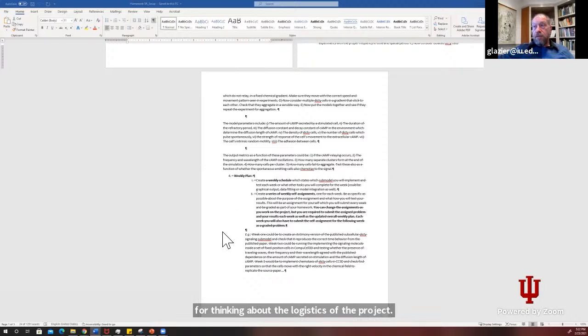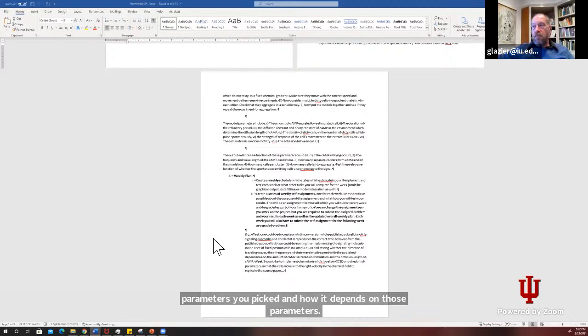For example, for the dictee, the way I outlined it, the first week might be creating an Antimony version of the molecular signaling in the dictee and showing that the refractory period is correct for the parameters you picked and how it depends on those parameters.